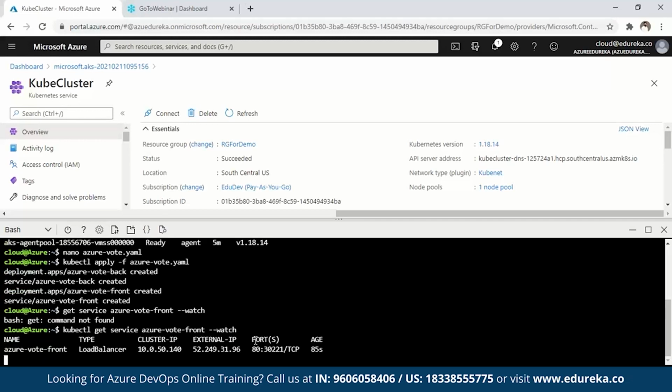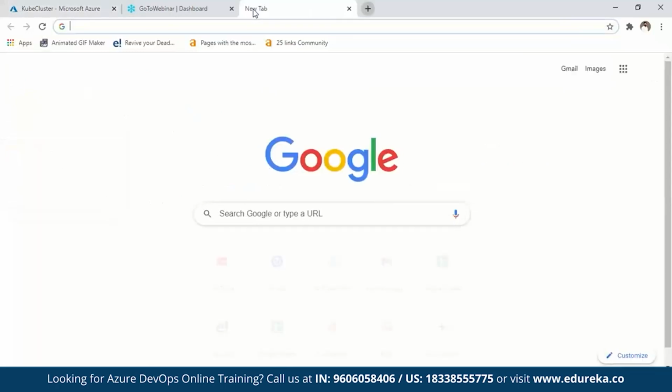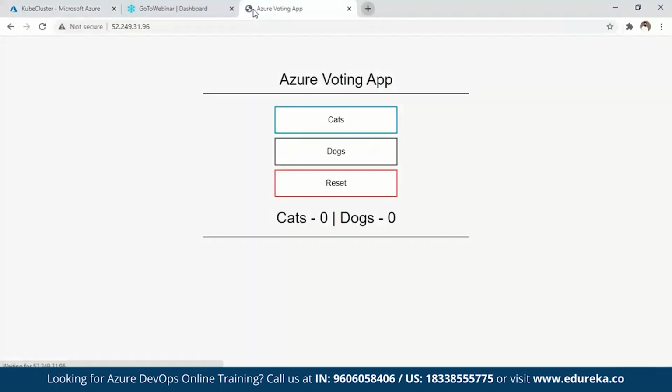So guys, at times what you see here, your external IP, if your system is very slow, which is in my case, but I don't know how it happened. Its age is only 85 seconds is what it says. So normally it takes time for you to see this external IP. Okay. But luckily we can see it. So I'm going to just copy it here. Okay. And I'm going to paste it here. And this way we should be able to see the application that we've created. Okay. So you can see you can vote here.